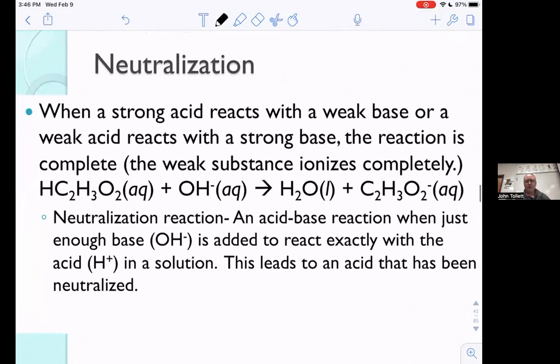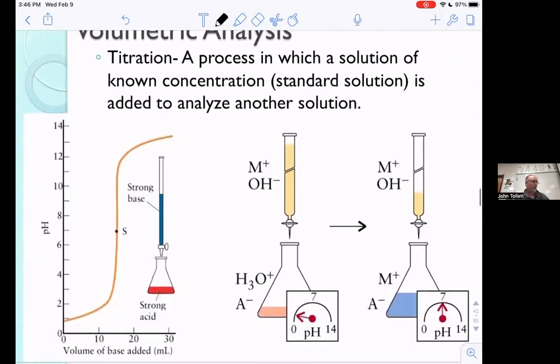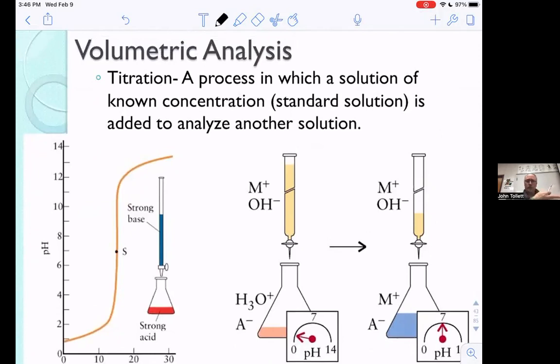So neutralization reactions are when you add that acid to a base, it will make a more neutral solution, depending on what you add and the amounts that you add. But generally what happens is you add an acid and a base together and you get a salt, an ionic compound, and water as your products. And what we say is, this neutralizes the acid, but essentially you're making a more neutral solution than you had originally. So the way we do this is with titrations.